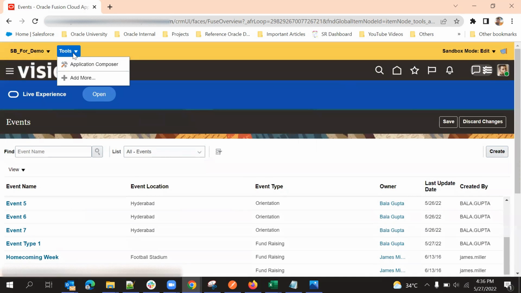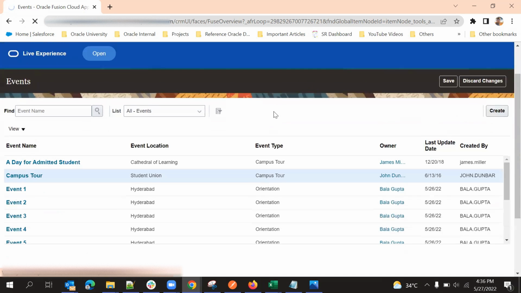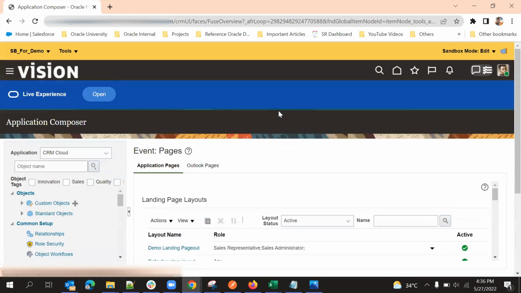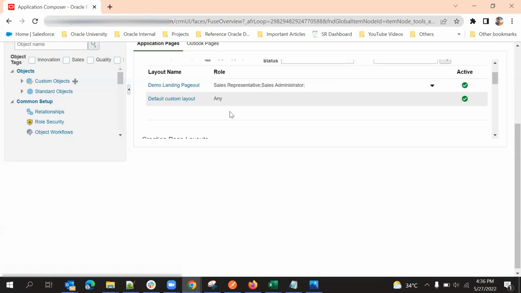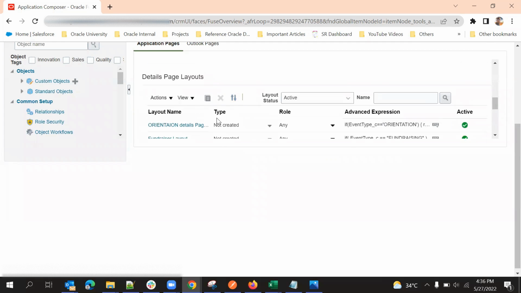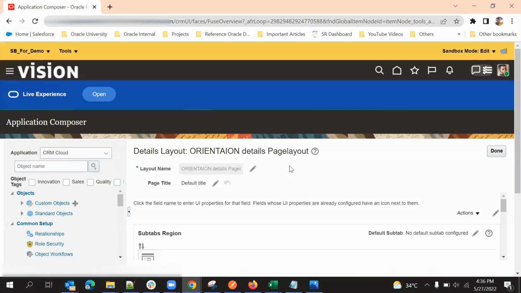Then, within page layout, we'll see how we can hide a field. We don't need to remove a particular field from the page layout, but we can hide it based on some condition. Something like the orientation details page layout.